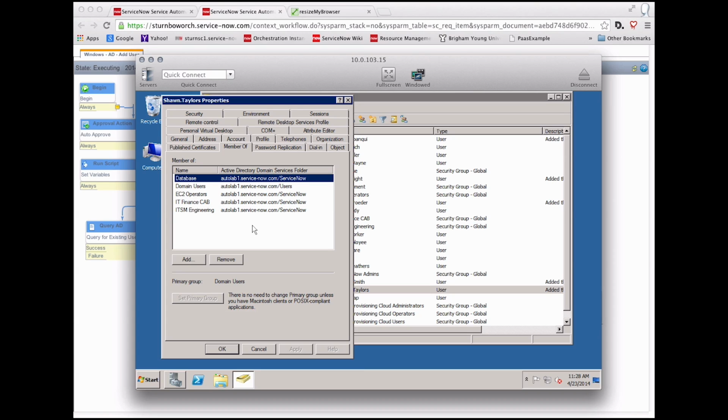So what we're demonstrating here is the ability to have ServiceNow orchestrate the creation of an Active Directory account. And that's all happening automatically. So there's no AD administrator that has to go in and manually rekey any of that or do any of that work. You could add approvals in that workflow if you wanted to, so that it had to be approved before it actually did the work in Active Directory. But again, really anything you want to do as far as adding information to Active Directory via ServiceNow, via the service catalog, it's pretty straightforward and easy to do.